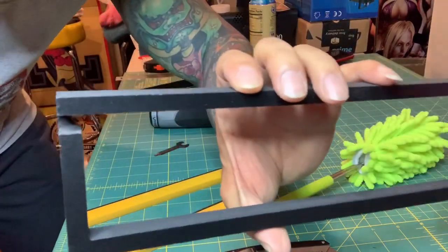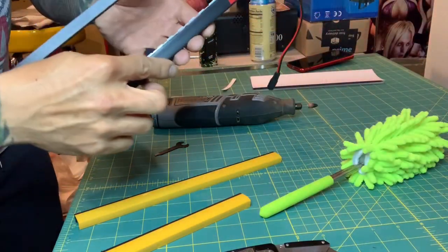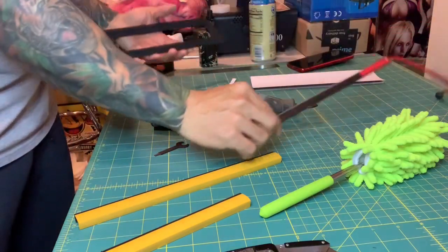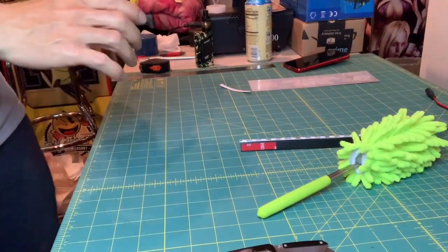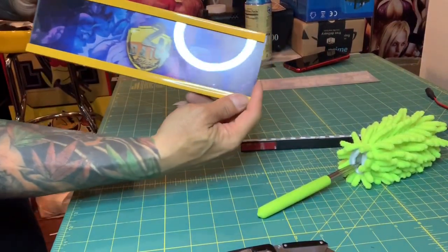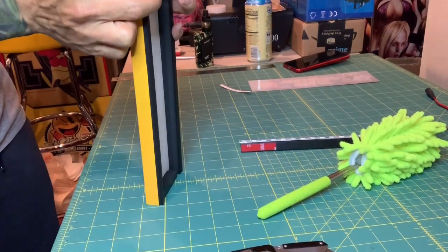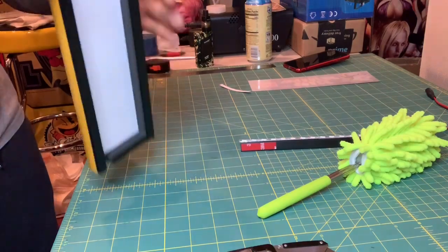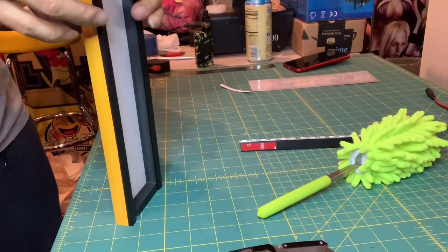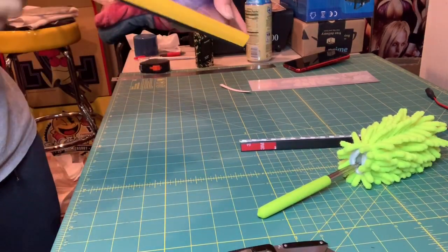Angel, you see that? Customized, so the LED could lay flat. I'll be back. Angel, check it out. Looking good. Everything's nice. Make sure to line up. Nice straight line.